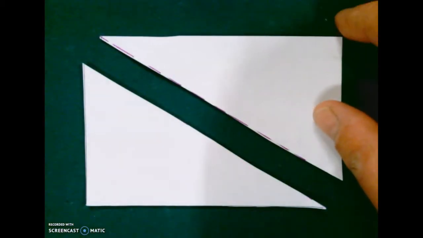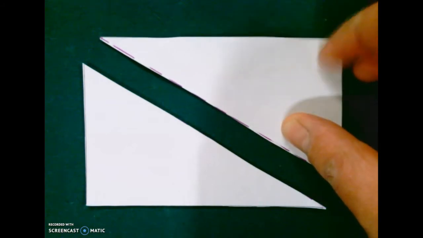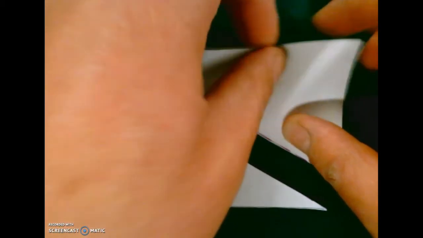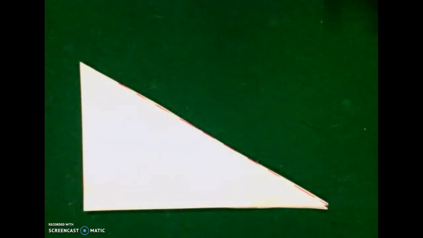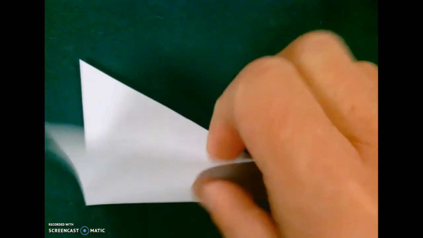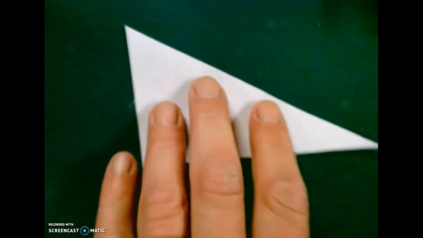Once you've made it straight, take some scissors and cut along the diagonal. You should now have two congruent triangles, two equal halves. This side matches perfectly on top of that side.